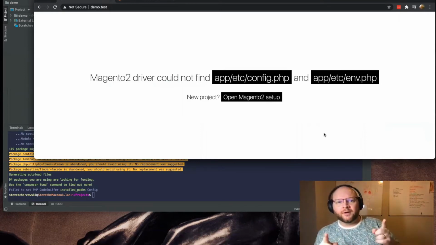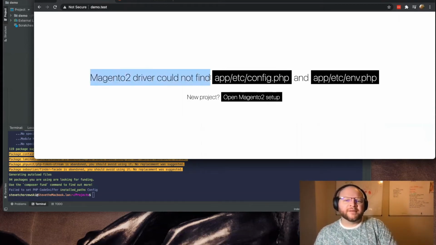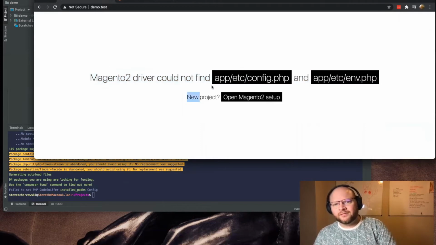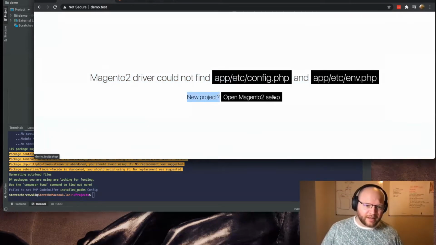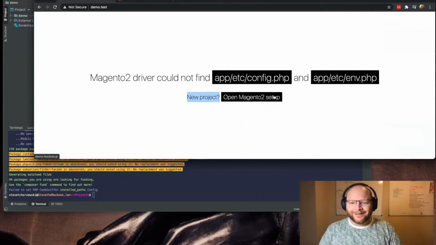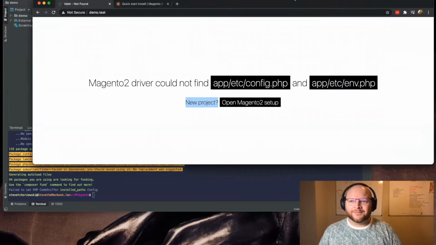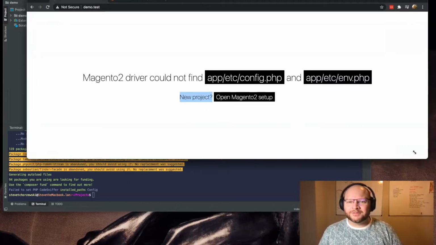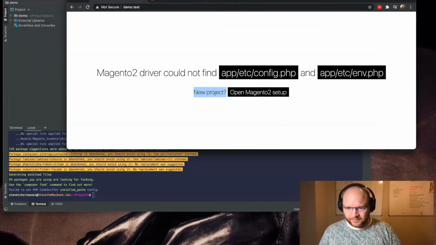And you can see here we're getting a screen that's telling us basically Magento's not set up. You need to do the setup. I guess it's saying we could click this button and do a setup online, which I would not do. That seems like a strange thing to do that probably no one would ever do.